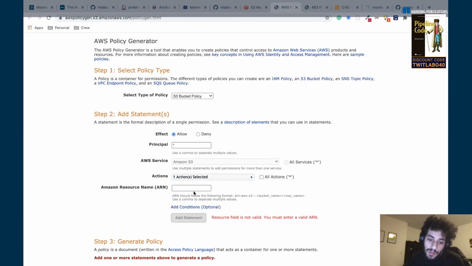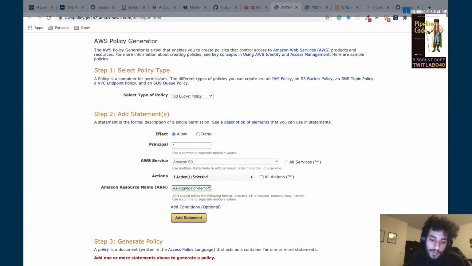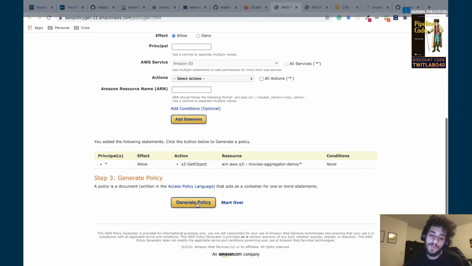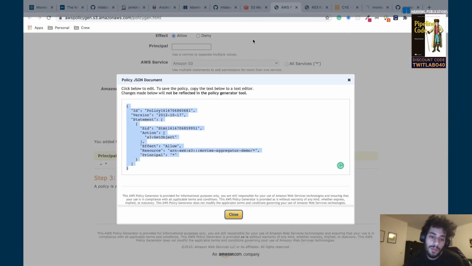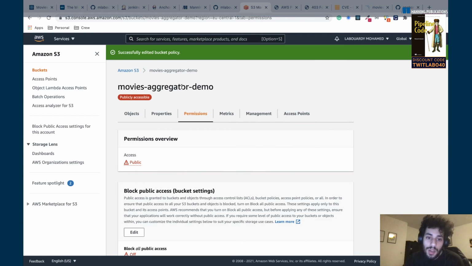So we need to allow everyone to call the get object command on the S3 bucket. We just need to copy the Amazon Resource Name of the bucket and allow all the files to be served with the get object command. Now, if I click on generate policy, I will copy this policy, go back once again and set it here. So now we have our bucket ready to be used.